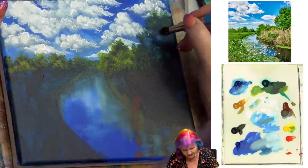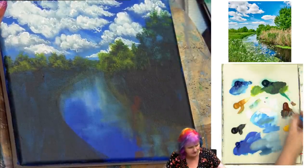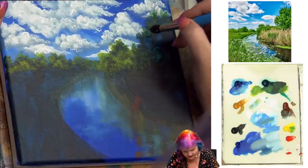Halo green, cad yellow. I love it because it really works pretty good. There's a little burnt sienna in it.